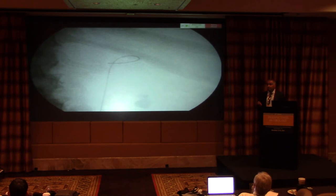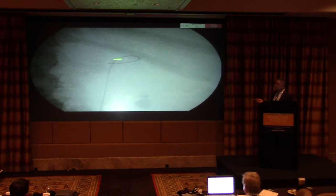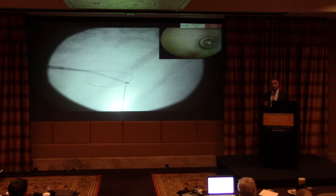So in a prone position, we're performing cystoscopy, find the UO, and place a wire up to the kidney. We then rotate the image. Rotating the image will allow you to be oriented. When you move your needle to the right, it'll move to the right. If you don't do this, then you're working 90 degrees off from yourself, and you're doing a lot of this motion to try to figure out where is that needle. So placing the spine on top allows you to be oriented in terms of your needle motion.